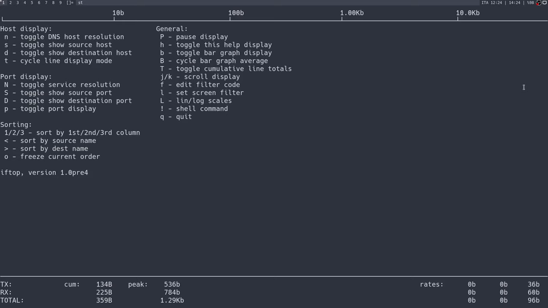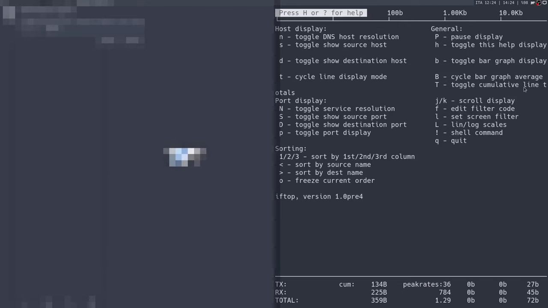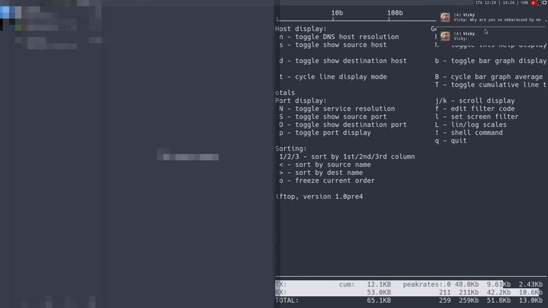So for example, let's say I open up my Matrix client. Matrix uses a specific port to contact over, which should be 8484, something like that. Let me just open up my Matrix client over here. It's blurred for obvious reasons once again. Now if we press Shift S, it will show us the ports that it's sending over. And I'm blurring everything on my screen, but look, I promise you, I can see ports, okay? Yeah, well anyways, iftop is a fantastic little tool you can use to analyze traffic.